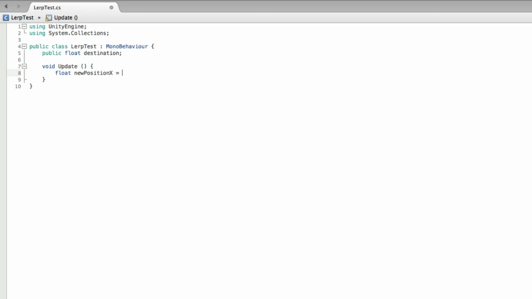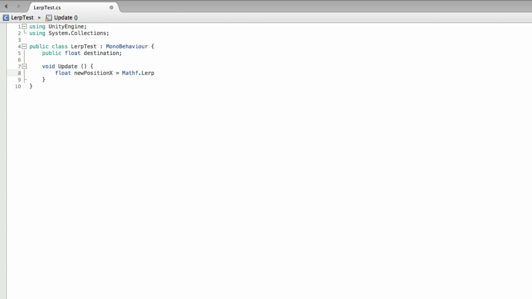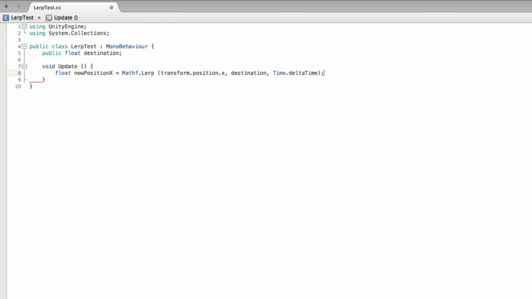And then we'd set that equal to our Mathf.Lerp, and then it would be our current transform position dot X, our destination, where we're trying to get to, and then our Time.deltaTime. This is what I see a lot of people using it for.